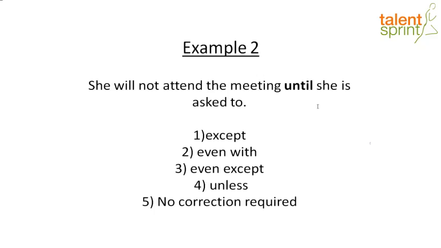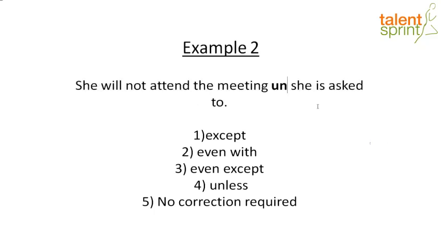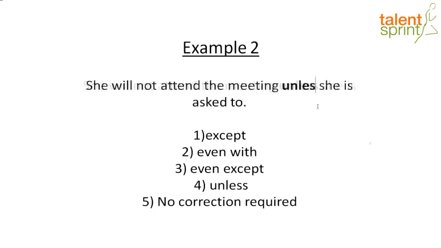Now unless as a conjunction brings in the meaning of a condition. Something has to happen. Unless this is taken care of, it will not happen, right? So is this context bringing in that meaning? Yes. She will not attend the meeting. What is the condition? She has to be asked, right? So here the right answer to replace until would be unless, bringing in the meaning of a condition. So she will not attend the meeting unless she is asked to.